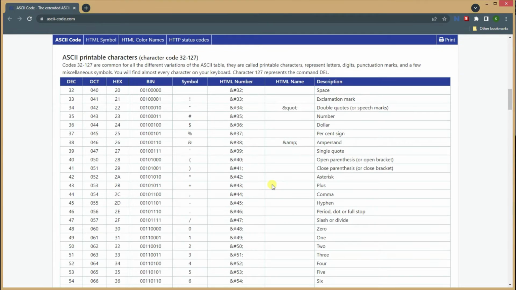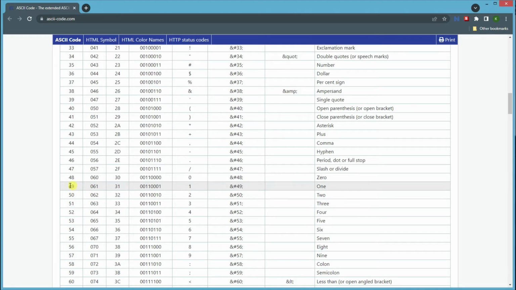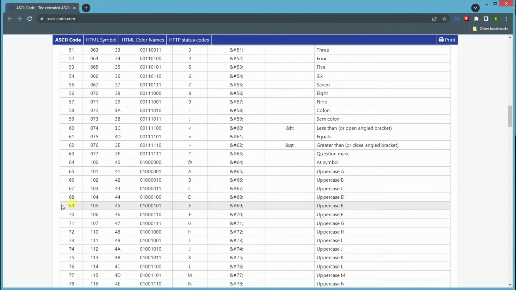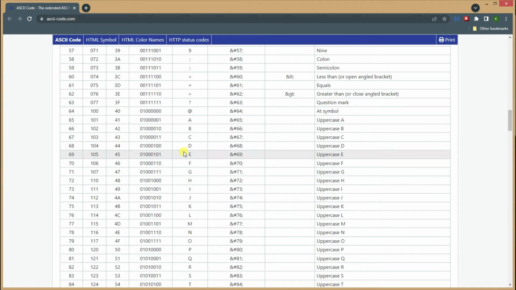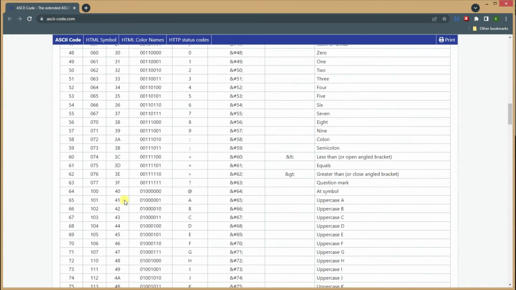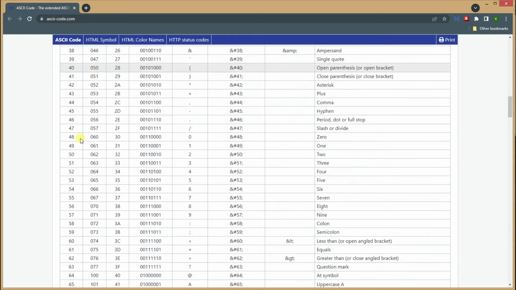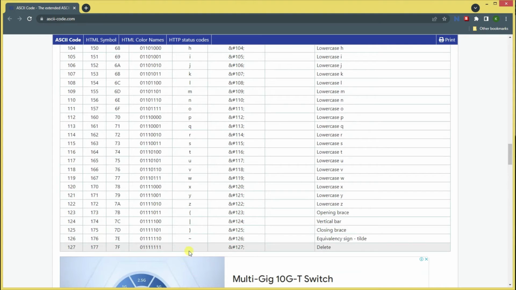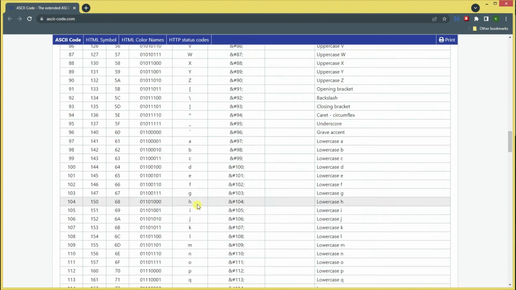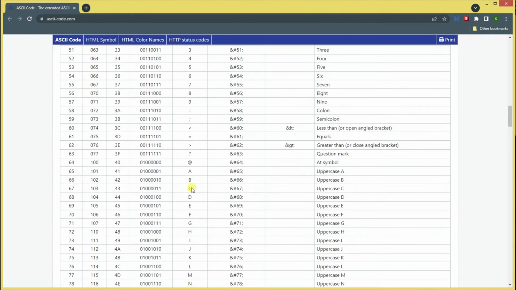Now, why do I keep opening this ASCII table? Well, in order to know how to use the ALT function, you gotta know the decimal as well as the symbol, so it correlates. So 49 is 1, 69 is E. I'll show you an example later on. So you can visit this website, which will be linked in the description below. You can see from here 32, the decimal, until 127. So 127, as you can see here, is delete. So there are multiple codes as well as symbols for you to use in the function.